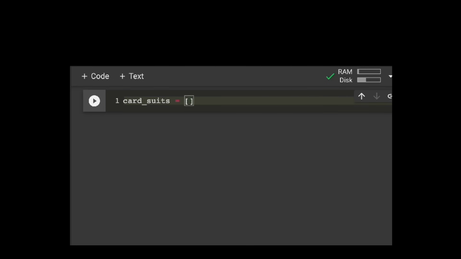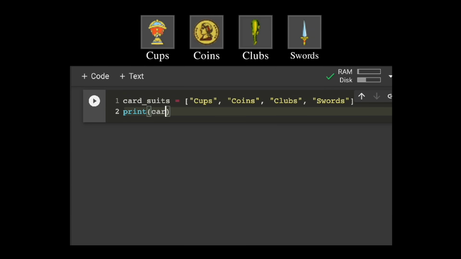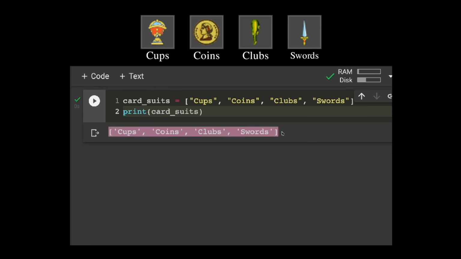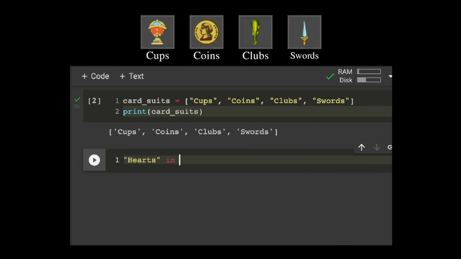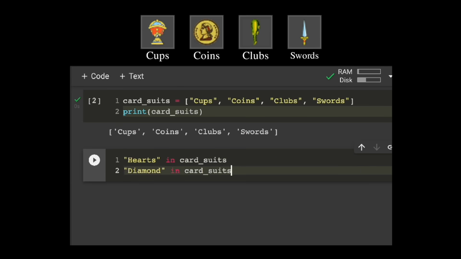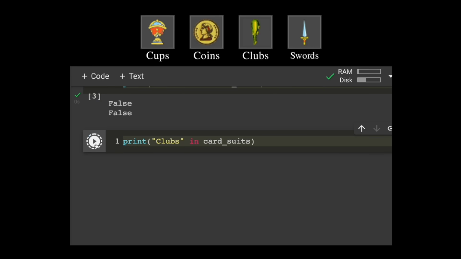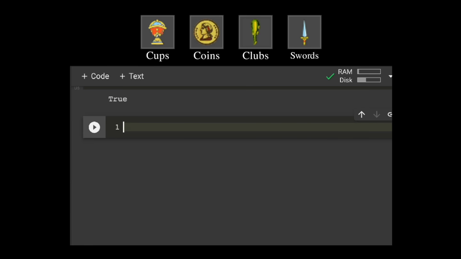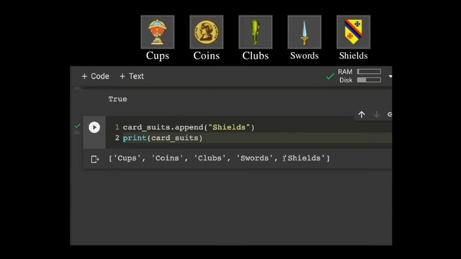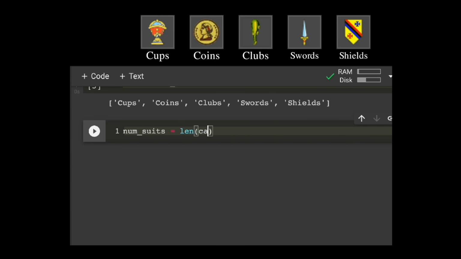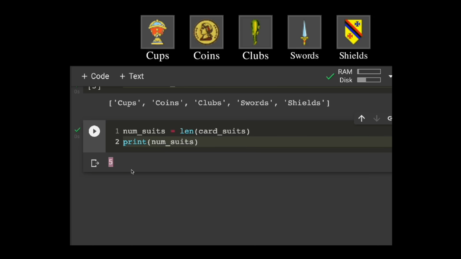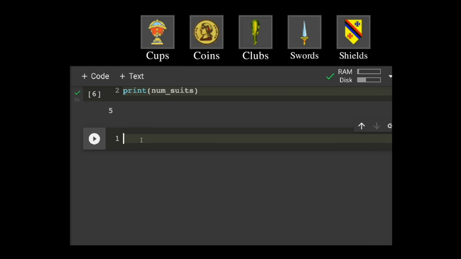Way back in the 14th century, the suits of the playing cards in Spain were nothing but familiar. The four suits were cups, coins, clubs, swords. The suits which you and me are familiar with, hearts and diamond, were not in there. Yet it was true that clubs wasn't there. People decided to make things more interesting by introducing an additional suit, which is called shields. And there were 5 different suits in the deck. Many decades later, the Germans decided to build their own deck by starting from scratch.